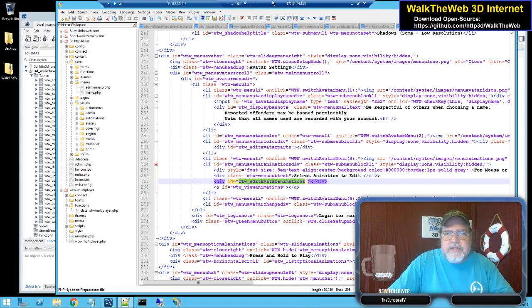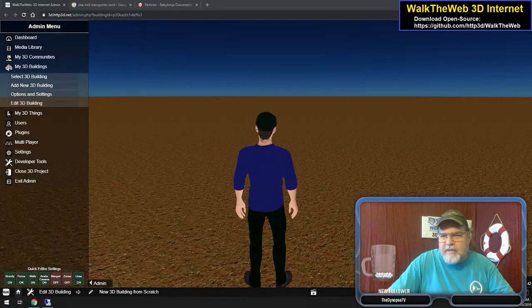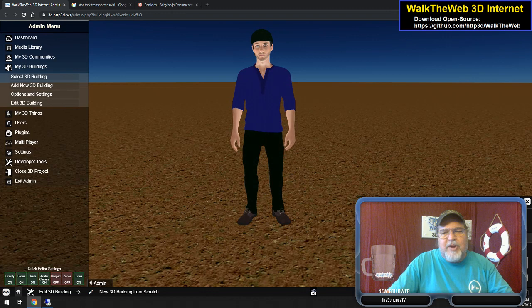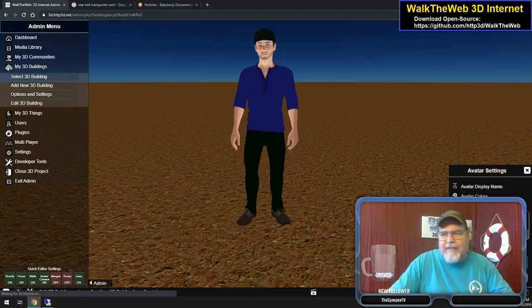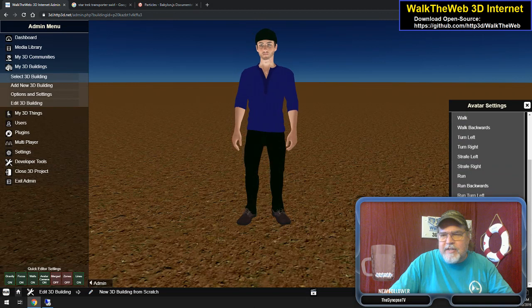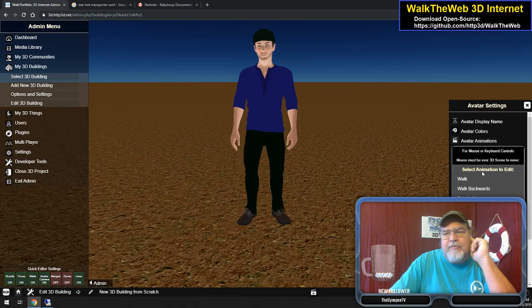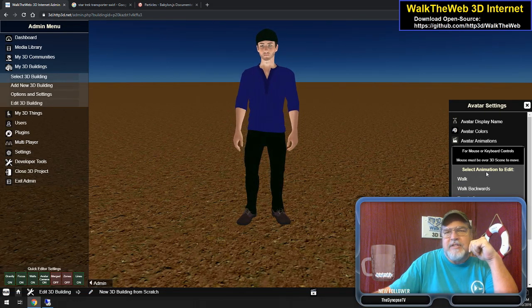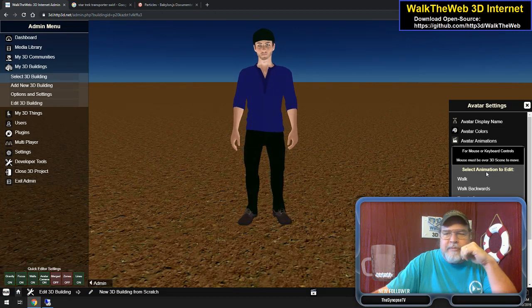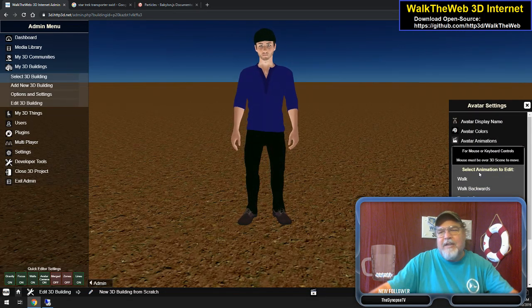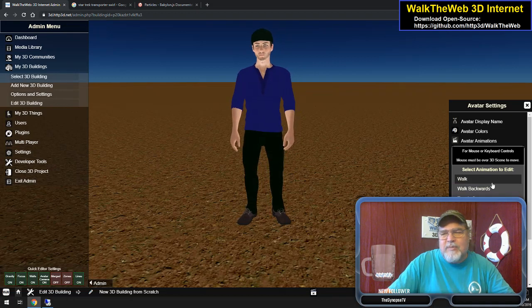Okay, first things first. I was thinking the best place for this is when you edit your avatar. I was thinking about adding another menu item here, but it really falls under avatar animations. So we have all these various animations. We should have one, maybe at the top of the list, that says enter animation, and then one that says exit animation. It is an animation, so I don't see any reason why it shouldn't be right here.